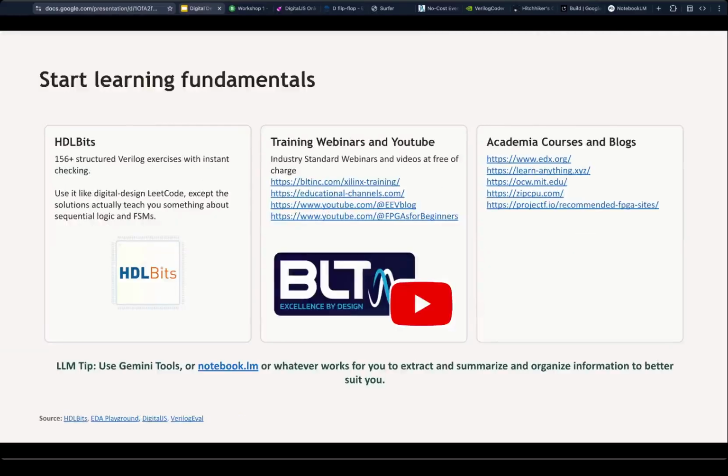So before moving on to LLM workflows, I want to make sure that everyone has enough resources and an idea about how to learn the fundamentals. This is important because you don't have to learn every inch of HDL or every inch of DSD, which is quite an impossible task because there are plenty of foot guns and issues with HDL and DSD that we don't want to put our head into, right? So these are three categories I have made. There are plenty of other things as well, but these are three things I want you to focus on, because this will allow you to focus better and not completely rely on LLM tools.